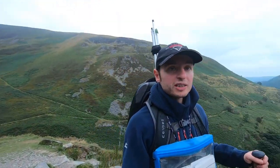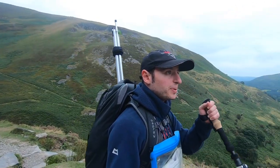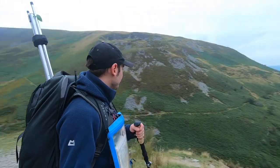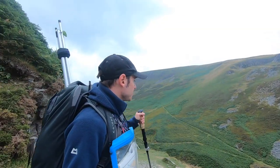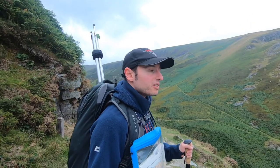Okay, we're now at 410 meters mean sea level, and we're continuing our meander up the steepest part of the ascent. We can see the car all the way down to the bottom over there. Gorgeous views, amazing mountains. Again, really good for my height exposure, because you definitely feel the exposure on this one.